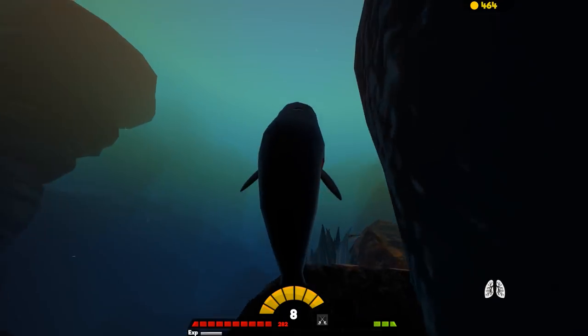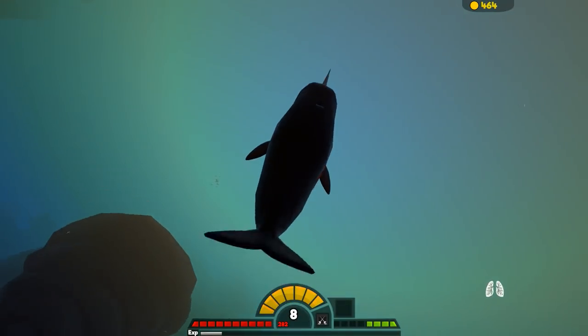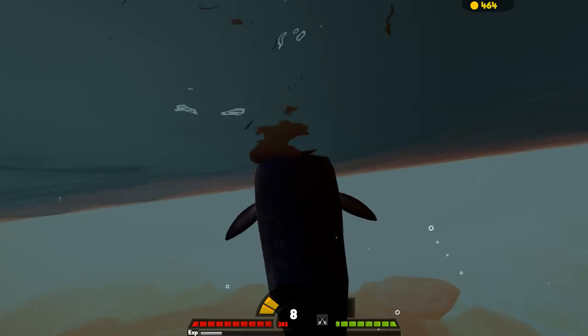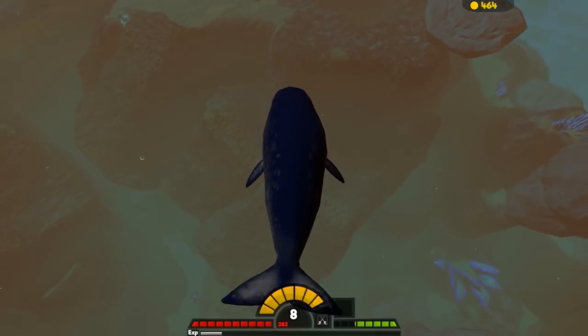I gotta get air. I'm gonna take damage. I'm gonna die. Don't die. Don't die. Ooh, fish over there. Hey, go straight up. I have made it. Whee. Big old breath. Now we can dive down deep again.